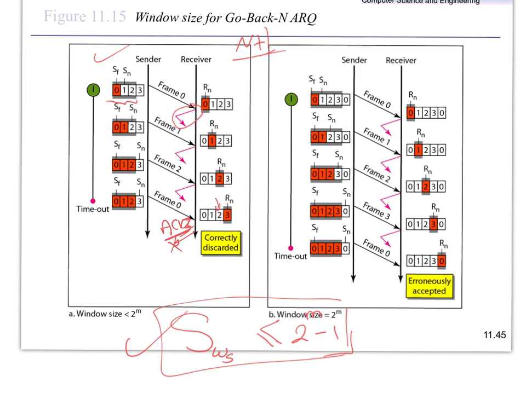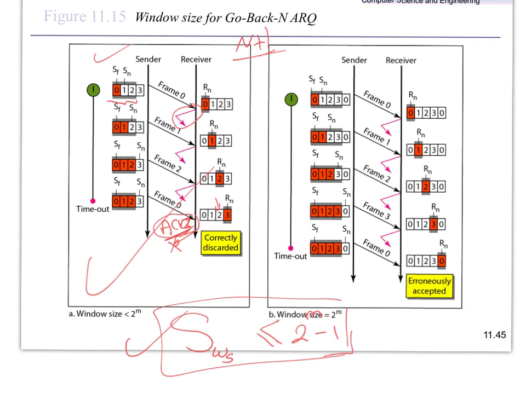If that acknowledgement gets lost, I cannot do anything. I will have to go back from the beginning and send frame 0, 1, 2, 0, 1, 2, 0, 1, 2, until, inshallah, one of these acknowledgements, acknowledgement 3, arrives at the sender. Once the acknowledgement arrives, the sender will slide 3 positions and start sending frame 3.